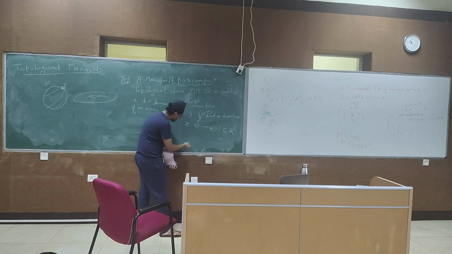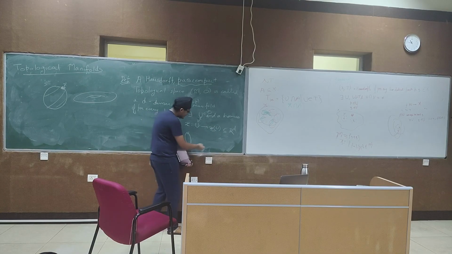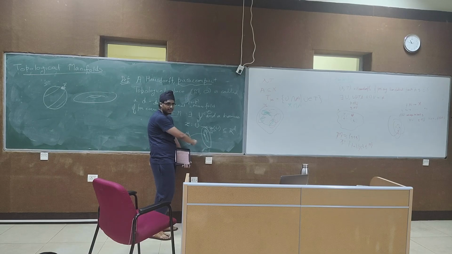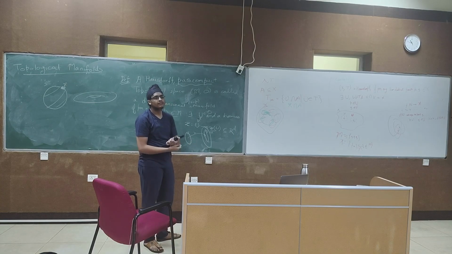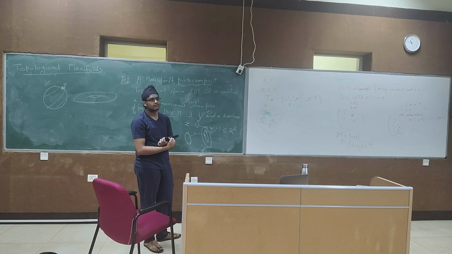Okay, so you have a set U here and you have R^d here. This set U maps to R^d, and if we just take the set that it maps to, which I will call X of U, the range of X, then this X is a homeomorphism. That is, it maps one to one, it is onto, it is continuous, and its inverse is also continuous. For the range of the homeomorphism we take the standard topology.